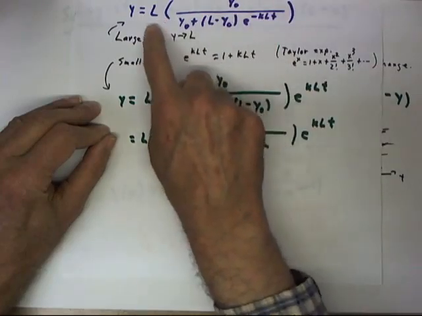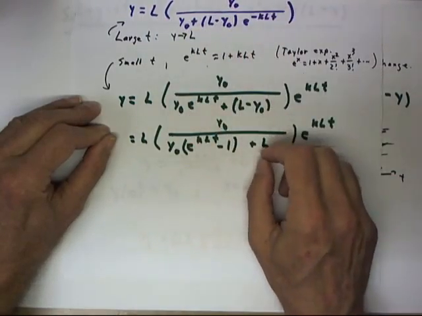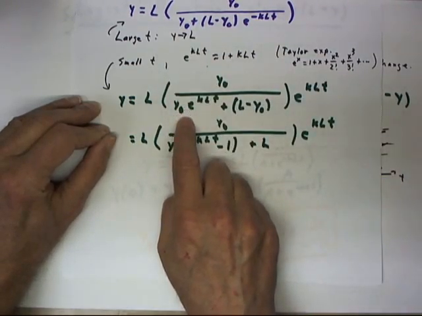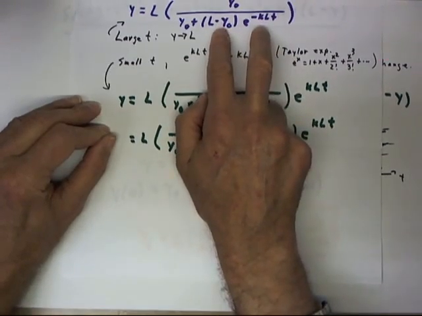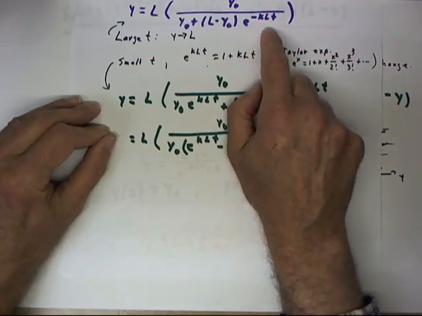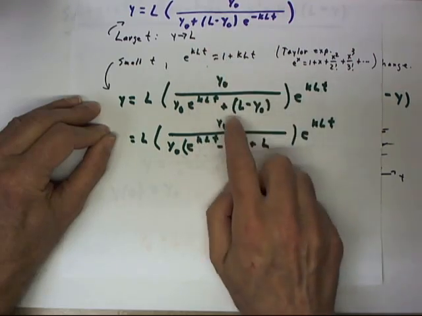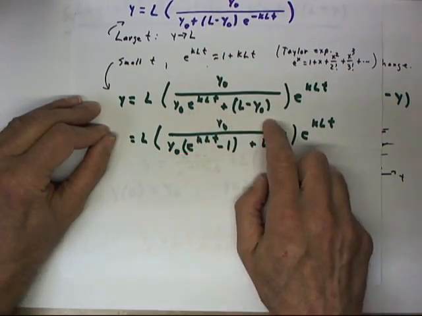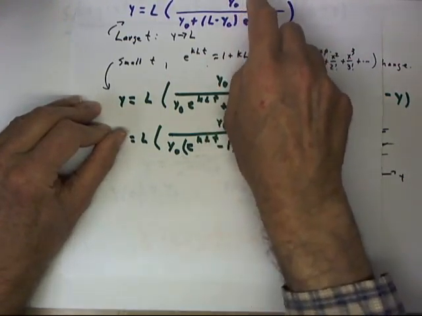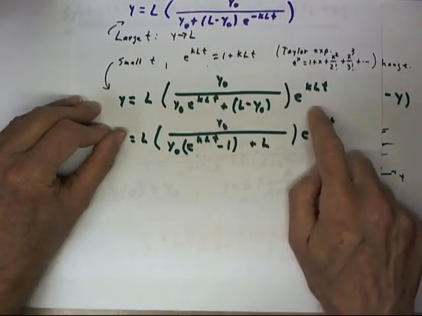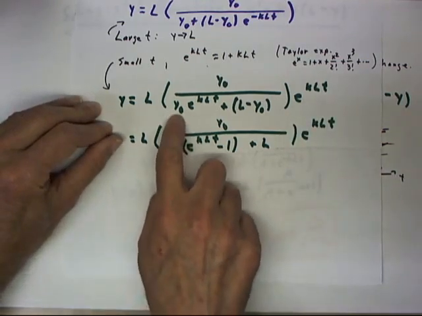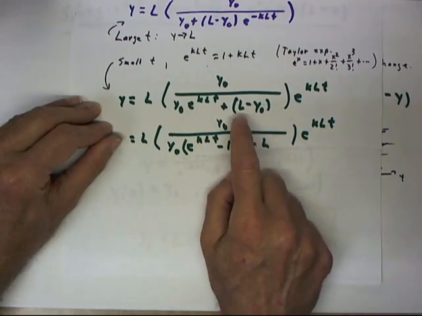Well, actually, first we multiply both sides, or numerator and denominator of this equation, by e to the klt. E to the klt times y naught is going to give us y naught e to the klt. E to the klt times this term is going to multiply the e to the negative klt, which is going to give us e to the 0 or 1. And that's just going to end up giving us an L minus y naught. And in the numerator, y naught multiplied by e to the klt is, of course, going to give us y naught e to the klt, but we're going to write the e to the klt out here, anticipating what's going to come. One more modification of the form.